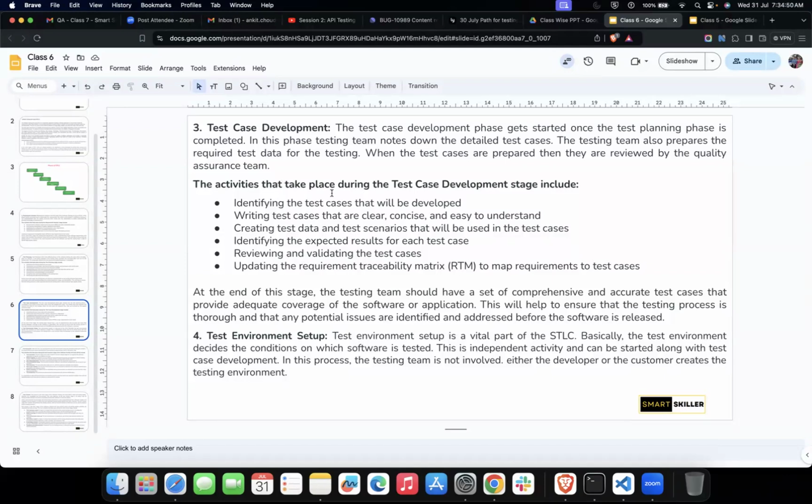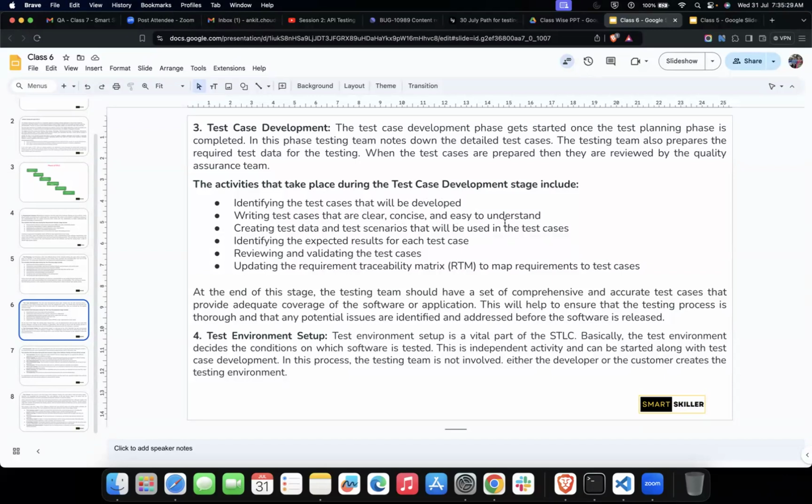First, identifying the test cases that will be developed. It's very basic. For every requirement we need to develop test cases. So we need to identify first what the requirement is and what test cases we need for it. There might be one or more than one test case for any requirement. Correct? Yes. Second point, writing test cases that are clear, concise, and easy to understand.